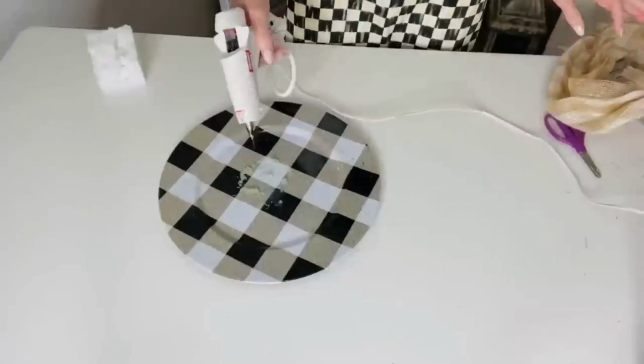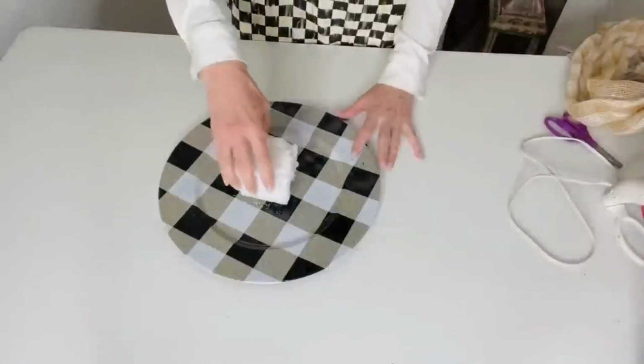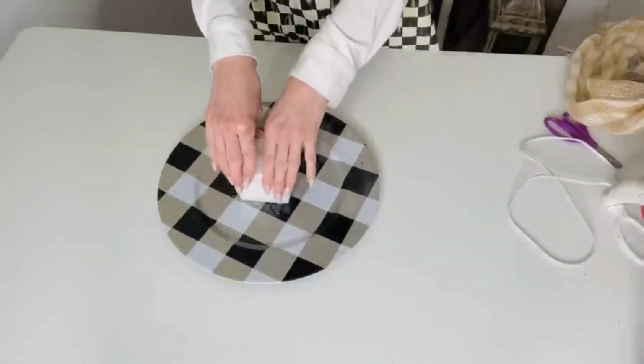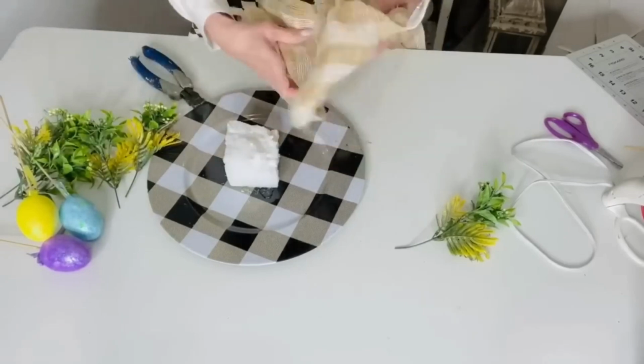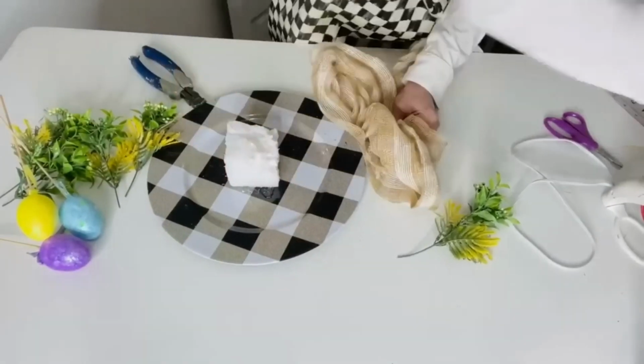For this first Dollar Tree DIY, I want to share with you guys how to make a super adorable, easy little Easter centerpiece. So I grabbed one of these Dollar Tree chargers, and I actually made a Christmas centerpiece, so I'm totally repurposing and reusing this. And I just hot glued a piece of styrofoam to the center to give it a little center point. I'm also taking this deco mesh.